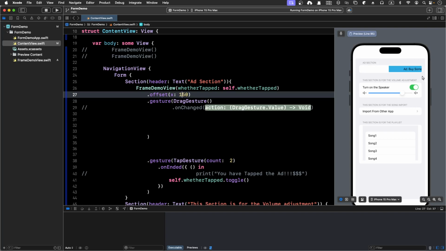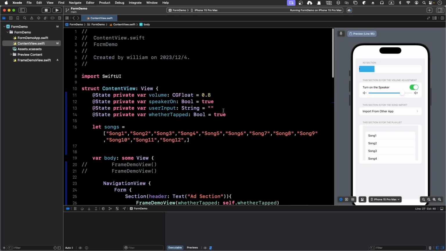But hey, we got a way of moving this to the left or to the right. So we can make this a variable, so we can change it according to the drag gesture. The drag gesture will generate a certain value, and this value will change.